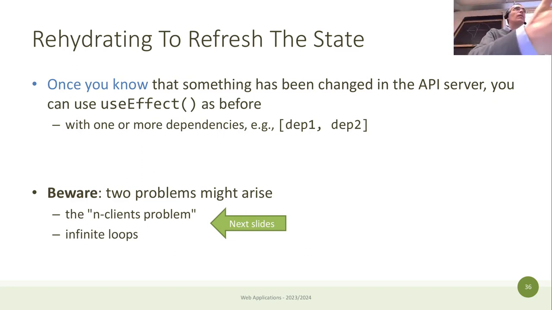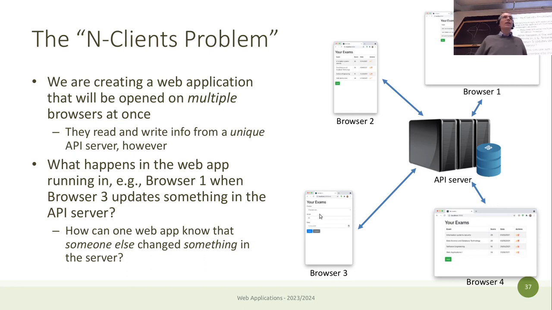I mean, there are different, I don't want to say users, which is a more peculiar concept, but many clients that can interact with the same server, okay, same database, same server. And so this problem has to be addressed in some way, okay? Here the slides call it the N clients problem. So a web application is by definition a multi client application, because anybody who connects to the server gets a copy of the client application.